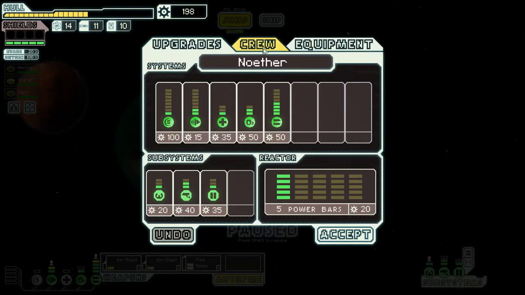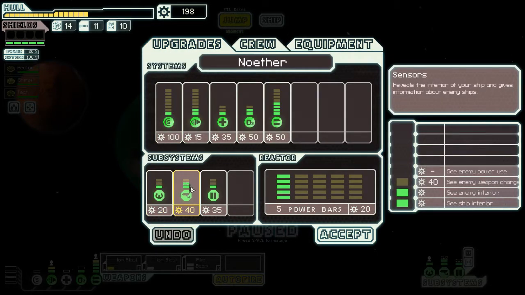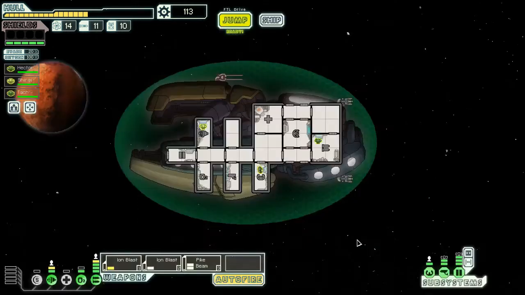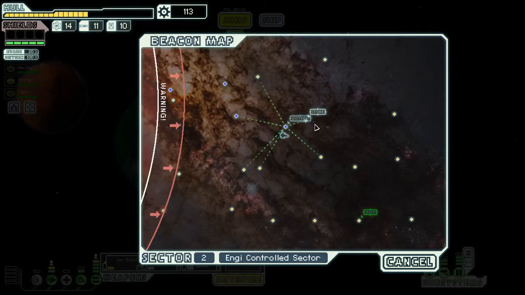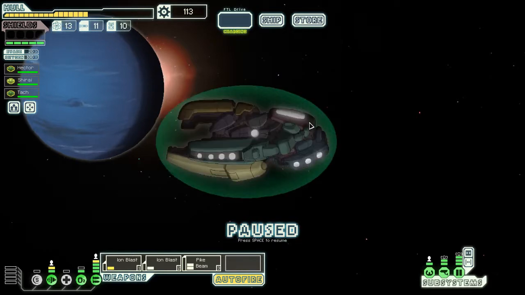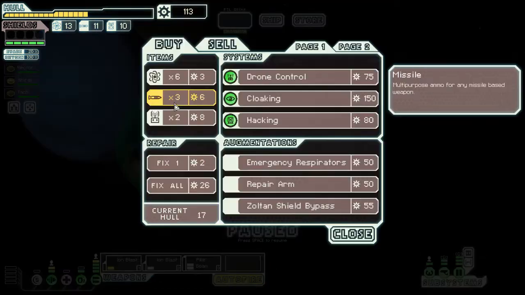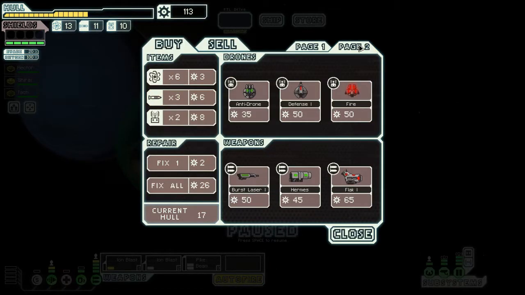We should look at upgrading our ship, actually. I mean, what would we even upgrade? Now that I think about it, we absolutely want at least one level of this, but we can afford 2, so that's what we're going to do. There's a store there. Awesome, awesome, awesome. That's what we need. The Engie can do remarkable things with just a pile of scrap. The Engie Hive at this beacon are selling equipment for just that.